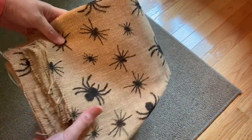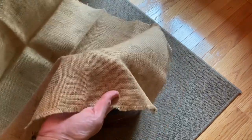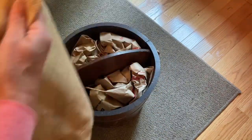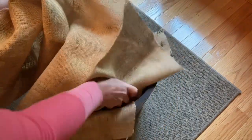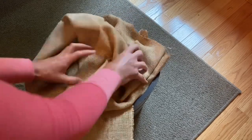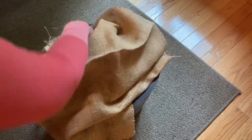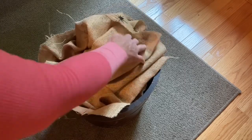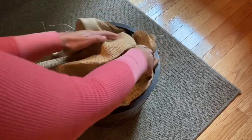I wanted burlap for my project, but all I had laying around was this leftover Halloween burlap. And it's going to work. I'm just going to turn it over so you're not even going to see those creepy spiders on the backside. And I'm just gonna tuck this in. I don't even want it looking neat. I just want it kind of crumpled. It can be hanging out over the edges a little bit, and I just want it to have a real rustic appearance.